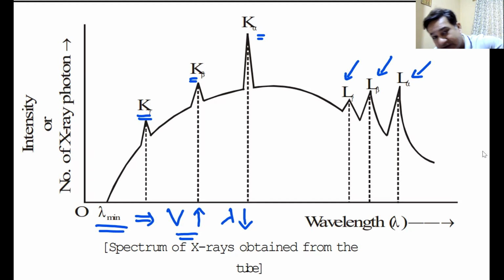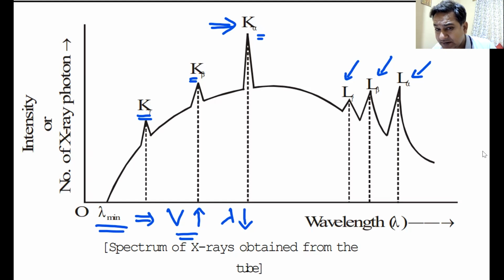the characteristic X-rays, because electrons are also going to be knocked off from their inner shells. And the most number of electrons are knocked off from your K shell. Do we understand this? Yes. And when it gets knocked off from the first shell, the third shell will not jump to the first shell. The first thing that will happen is the electron from the second shell will jump onto the first shell. Yes or no? Yes, sir. And therefore, we have the highest intensity, or highest number of X-rays, of the K alpha series. Do we understand this? Yes, sir.